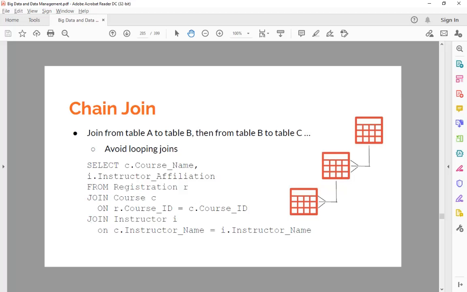So it's recommended that you put one table in the front and put all the other tables in the same order as the chain will go through. So it will be course first, joining registration, because course is the closest in this chain to registration, followed by the instructor. If there's another table after instructor, maybe instructor affiliation, then you will place the instructor affiliation table after instructor's join.